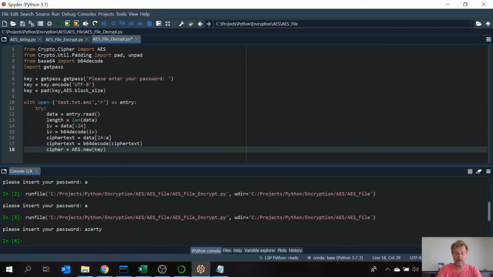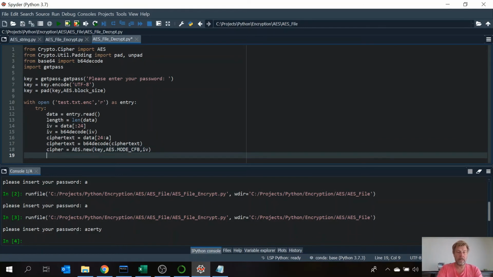That's the key we have and the AES mode. It was CFB. And here what comes into play is the initialization vector, so we need it. So we can use this method to decrypt our message. Decrypted will be cipher.decrypt our ciphertext.